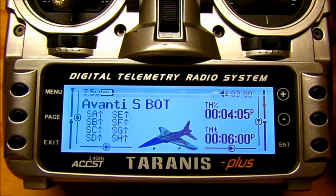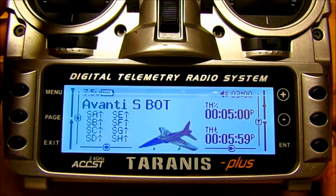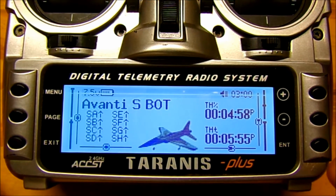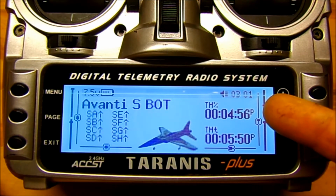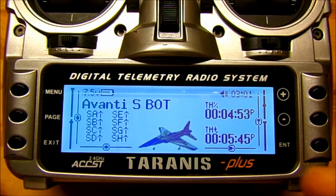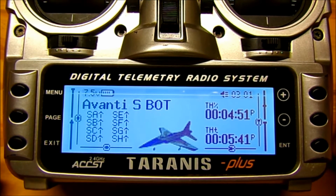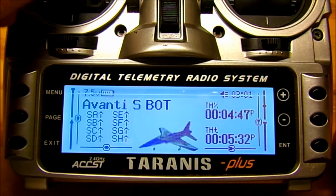So what I'm going to do here, let me reset my timer, is I'm going to put this throttle at half throttle. Okay, so what do we have? We have the bottom timer's running seconds. At 50% throttle, this is running at half seconds or 2-second intervals. So for every time this changes once or twice, this changes once because we're at 50% throttle. So the throttle percentage is running at half speed because we're at half throttle. Full throttle, it'd be running full speed. Less throttle, it slows down even more.